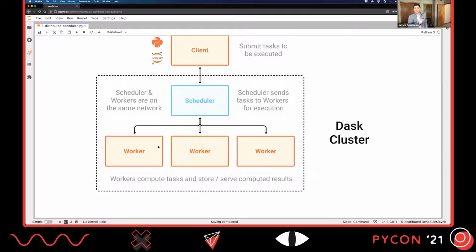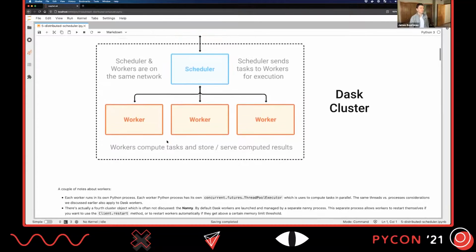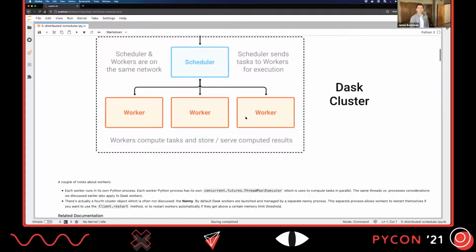We'll say, don't use a nanny, but by default, we have them. Whenever these worker processes are spawned, and we'll talk about how you can create worker processes a couple cells down, by default there's a separate nanny process that launches the worker for you. So there's this external process that's monitoring the worker.